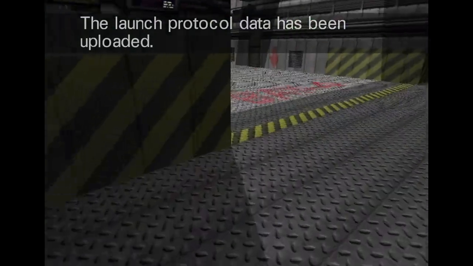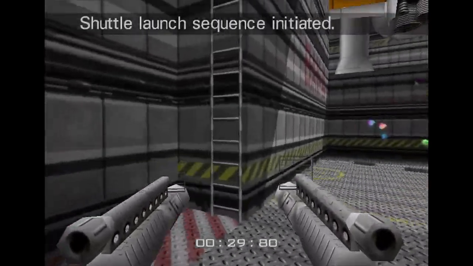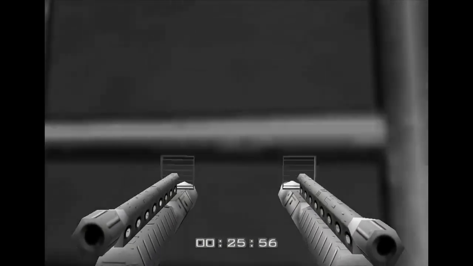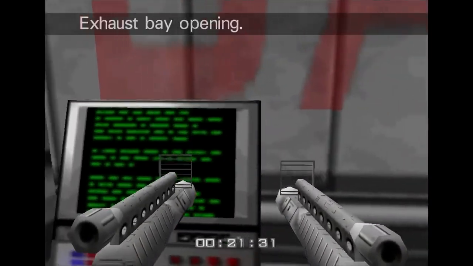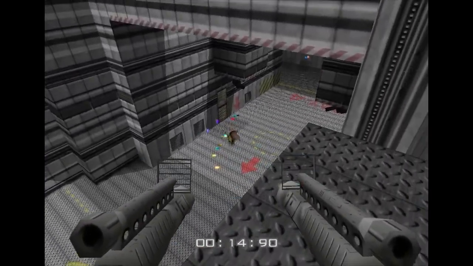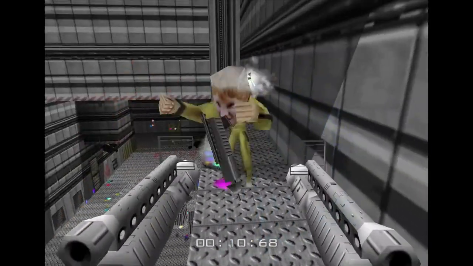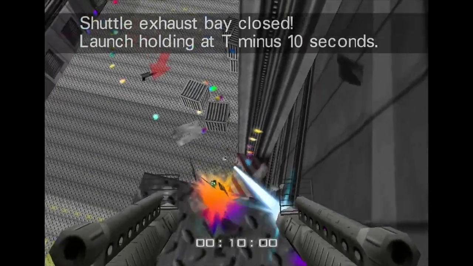So you got this, use it on this, and now the shuttle's going to launch, but in order for it to launch, we have to open up that exhaust bay. Otherwise, the timer's going to stop at 10 seconds, and because it's going to take longer than 20 seconds for us to get up here and for this to open, it's going to freeze at that 10-second mark. So we just have to stay alive until we're able to launch, and sometimes these guys will fire through the floor or come up the ladder. It's stopping at 10 seconds.